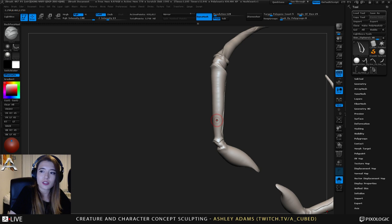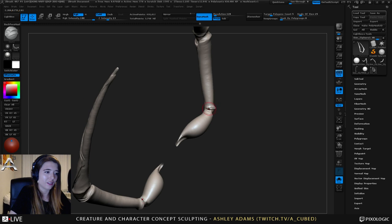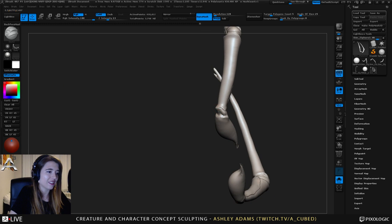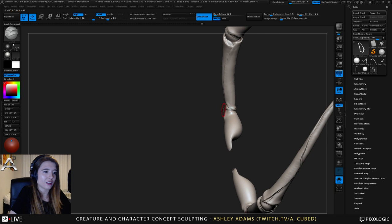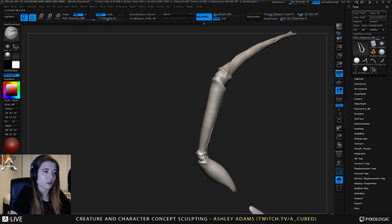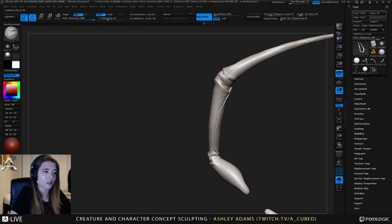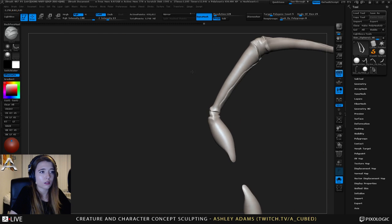If you were not doing ZBrush sculpts, what would the A cubed be? Do you mean like what else do I do in 3D? I also model in other softwares other than ZBrush, yes. I am a character modeler, so I don't just use ZBrush. ZBrush works with a whole bunch of other programs. For me, I use Maya.